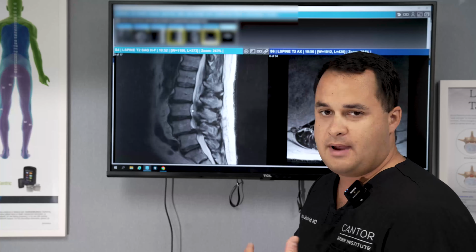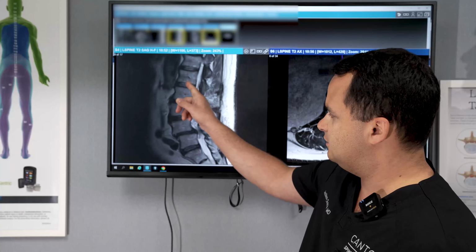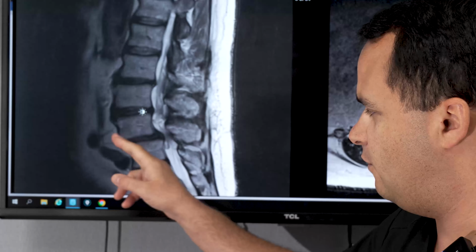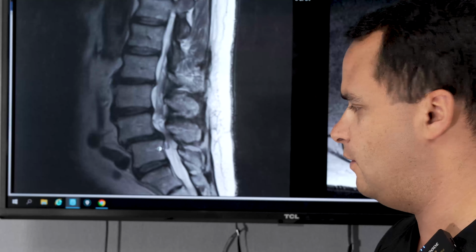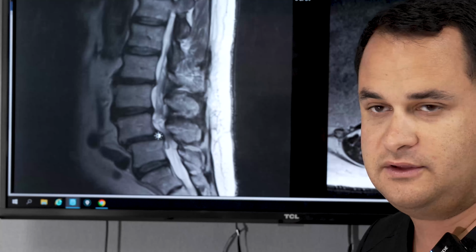We look for the abnormality then. So I go to the patient, up here, this all looks good. These discs look nice and hydrated. But then when we come down here, we see this little slip where it goes forward. The L4 vertebra moves forward over the L5 vertebra, and we show them that that's where their problem is likely coming from.